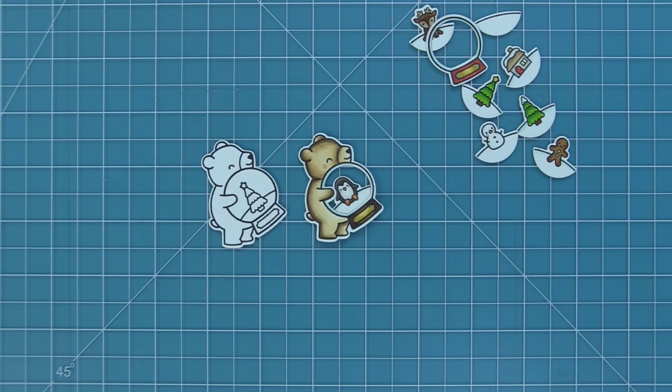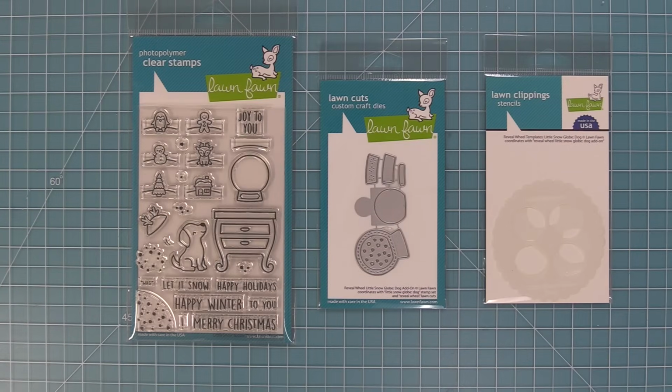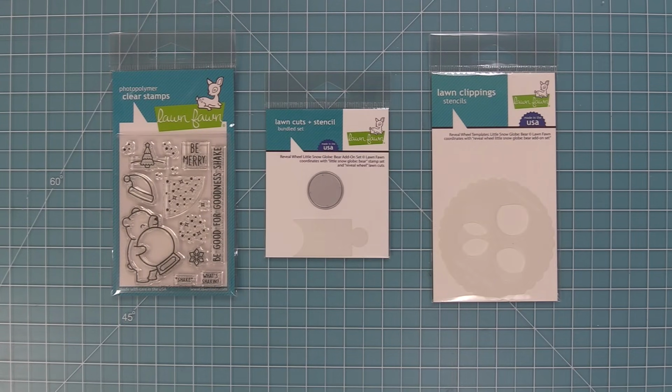Now that we've gone over all the stamp sets and their coordinating dies, we're going to start taking a look at the reveal wheel add-ons for both Little Snow Globe Dog and for Little Snow Globe Bear. We're going to go over how to use them and how to use the templates, and then later on we'll be creating cards with the reveal wheels. They are so cool, so let's check them out.